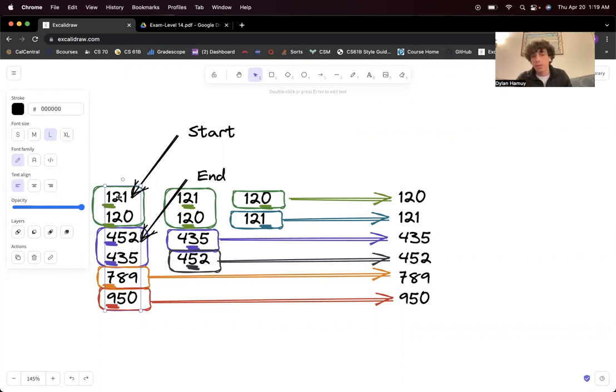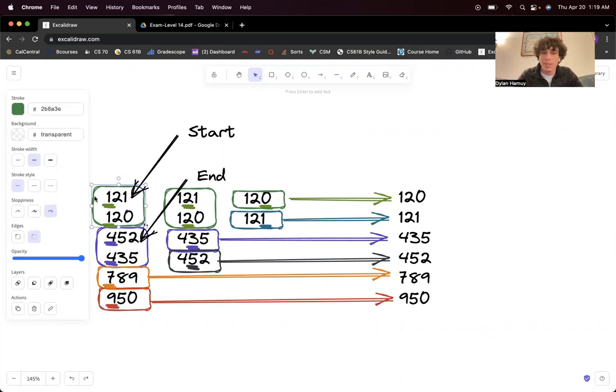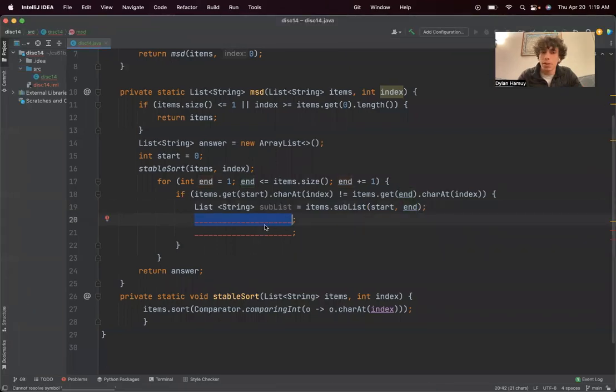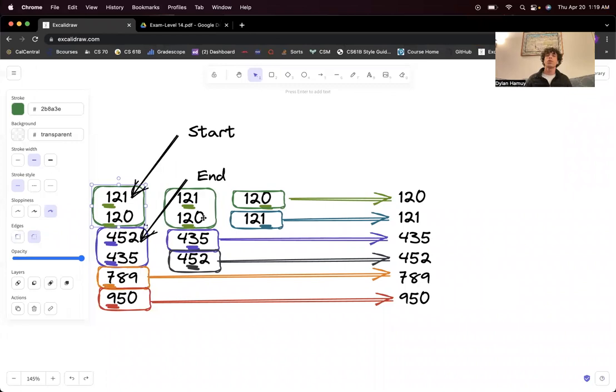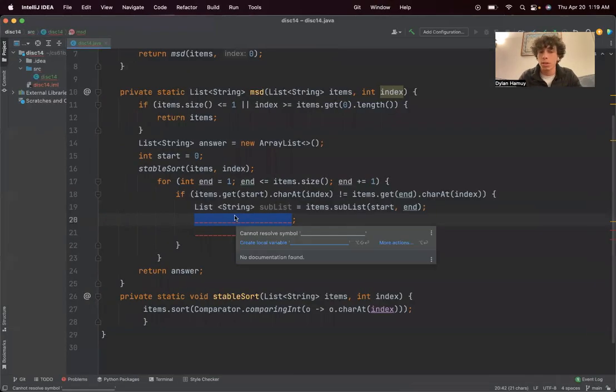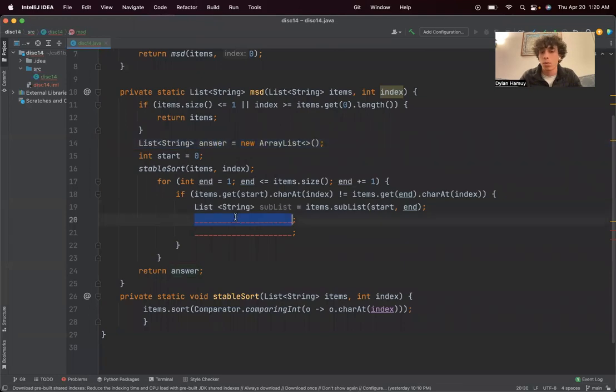And so look at that. We created a sublist of all the elements that should be partitioned together, all the elements that share the same value at the digit we're currently exploring. Now, what do we do with that? Well, we noticed over here, we incremented our index and recursively called MSD Radix Sort until we hit our base case and returned it. So let's think of how we can do that. Once it's returned, we will have to add it to our final answer, right? Our final returning list. And that's what we have defined over here.